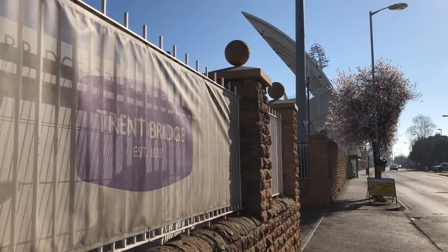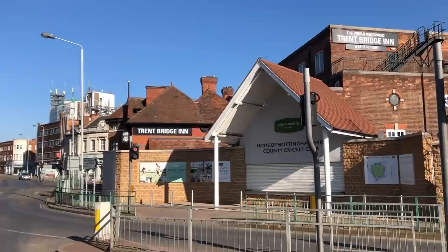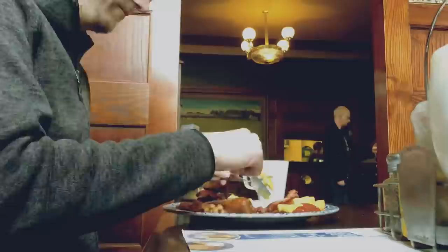Yes, because you waited right to the end of the video, I'm going to treat you with this pub of the week, and it's a cricket themed one. So if you like cricket or love cricket, this is the one for you. And also, it's very close to all the football grounds as well, so I think a lot of sports fans generally drink here. I popped in just to have breakfast because it was about 8 a.m. in the morning, so yeah, cheap breakfast, refillable coffee and everything, so it's all good.